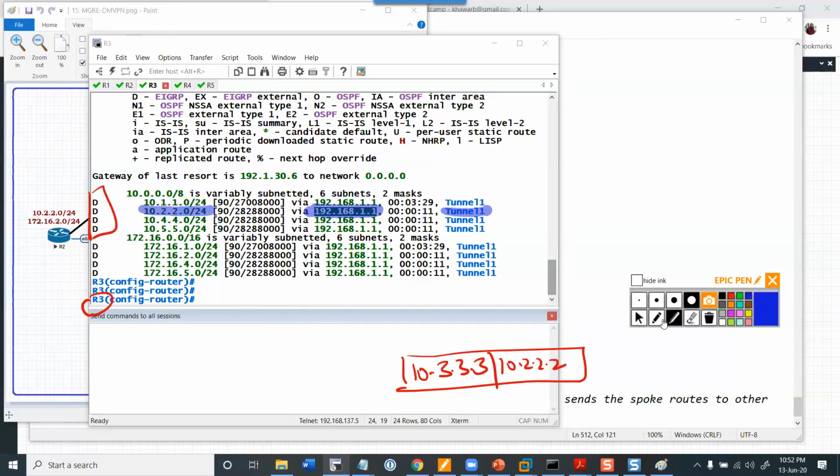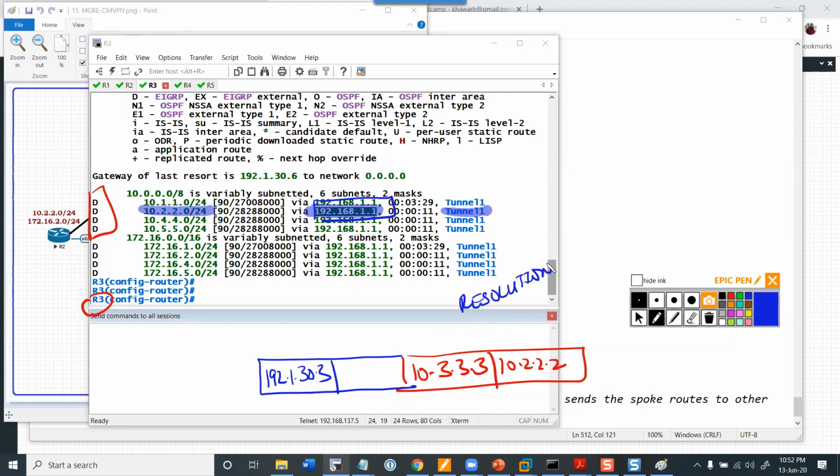192.168.1.1. So when the resolution takes place, the resolution is taking place for whom? Not for this, it's via this guy. So I need to do the resolution for whom? Do I have a resolution for 192.168.1.1? Yeah, that's my hub.